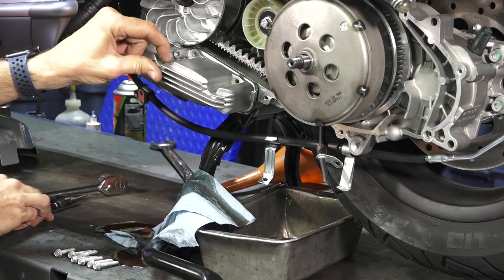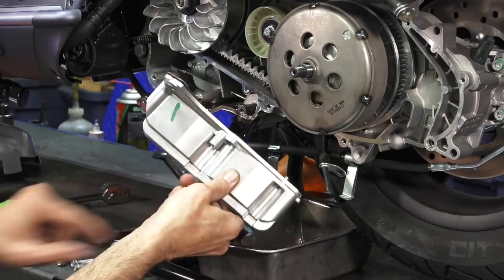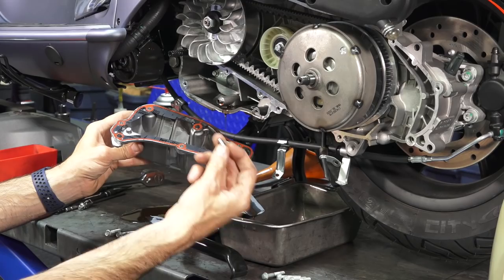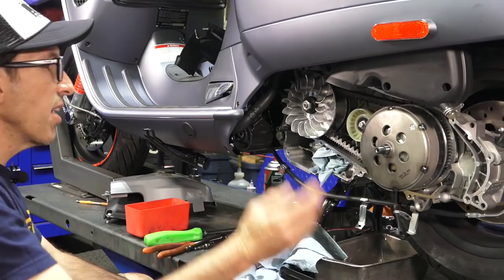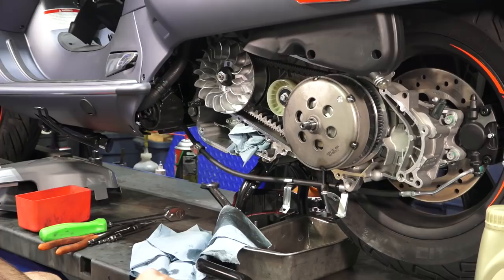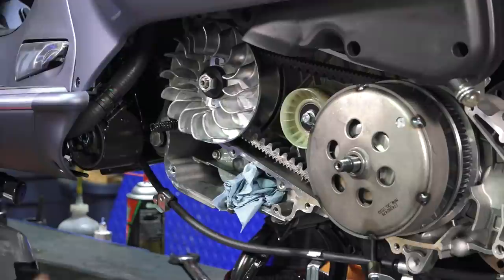If you want to get the most oil out of the scooter, tip it over to the right. I was in a hurry to drain so there was some excess capacity. Before you put this away, don't reuse the gasket, but do save the three dowels — one back there, sometimes they're part of the cover, sometimes on the engine case; they're all the same. You can sop up the remaining oil with disposable rags like these blue shop towels.